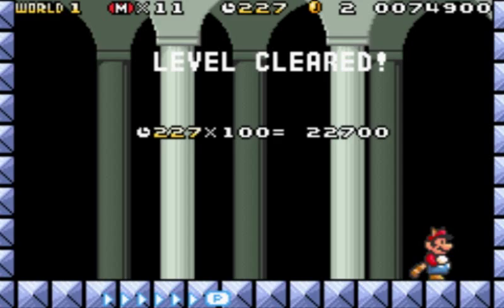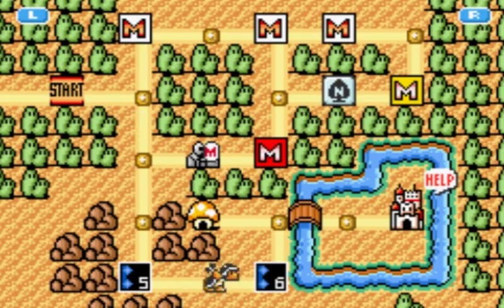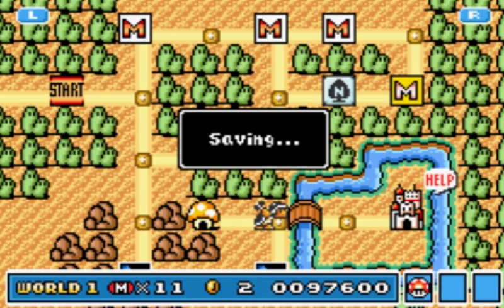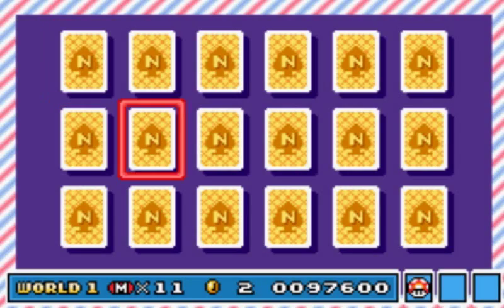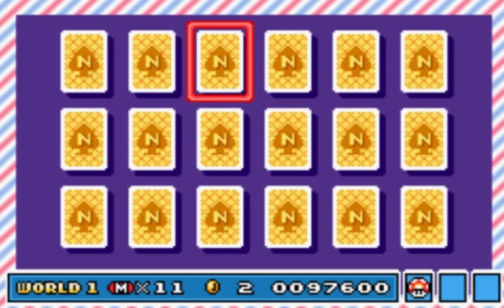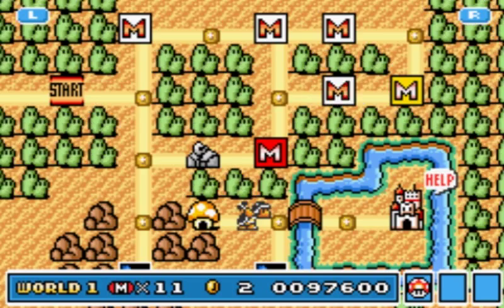Epic, let's have a sip of Pepsi. Gotta train more Pokemon after I've been recording today. Ooh! Sure, I'll save my progress. There's a random card game that appears here. I believe this is like Match the Cards. Yeah. So we got mushroom and a star. We got a 1-up and 20 coins. The only issue is, though, it's really hard to get the first ones matched.